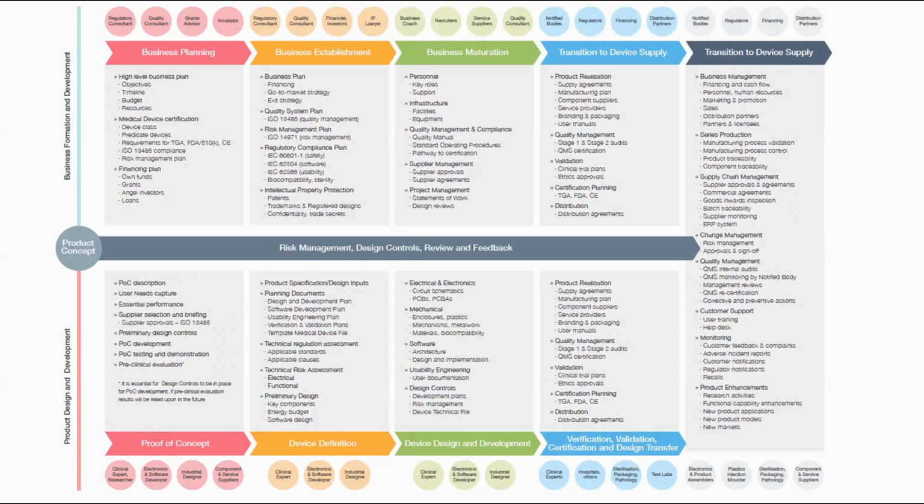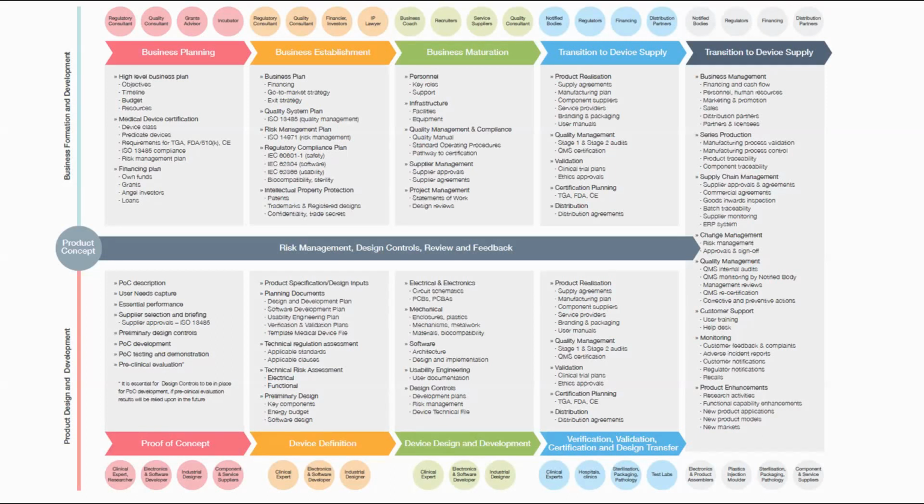But I guess the key point to note about all those different players and different service providers in the bubble is that most service providers cater to 2 or 3 of these categories. So even though we've identified about 40 odd categories of service that provide assistance in developing medical devices, generally speaking, you'll end up working with 6 or 7 of those because of the overlap, and some of them do 2 or 3 services.